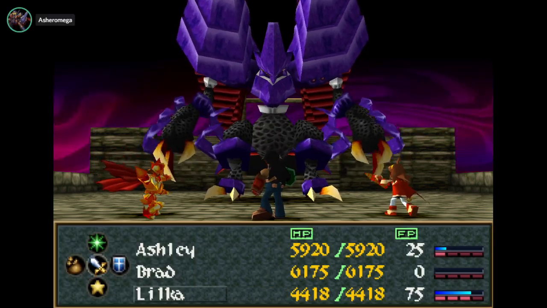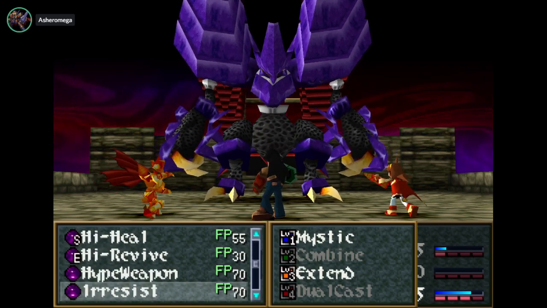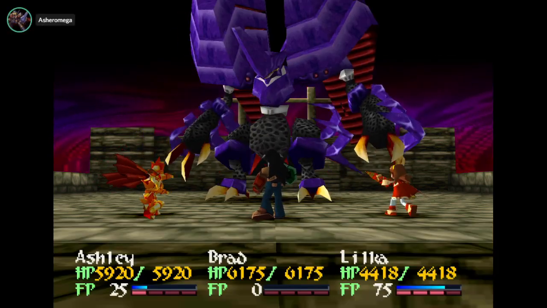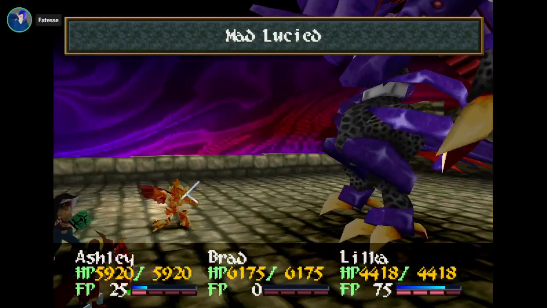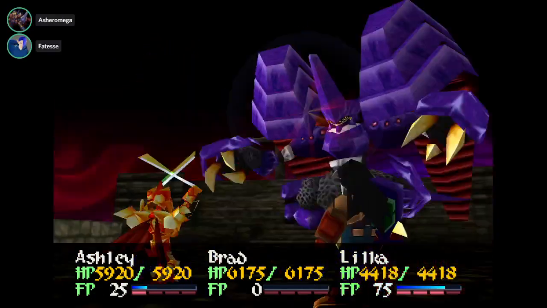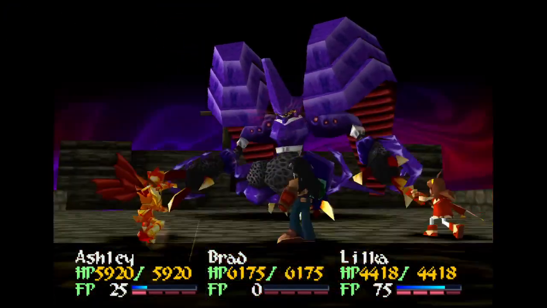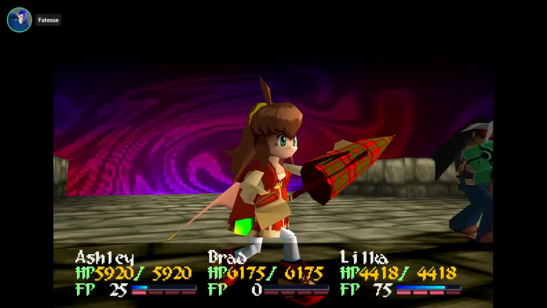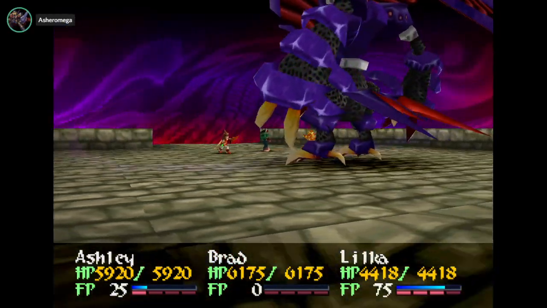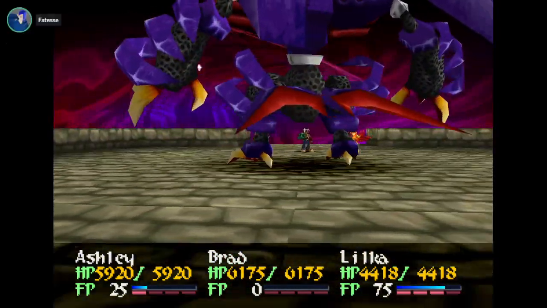Brad, smack it. Lilka, armor down this, but... Oh! Yeah. Basically, he healed all three Mad Lucids that we did to him. Yeah. Okay, so let me see.